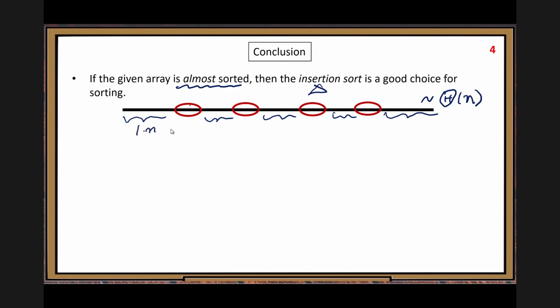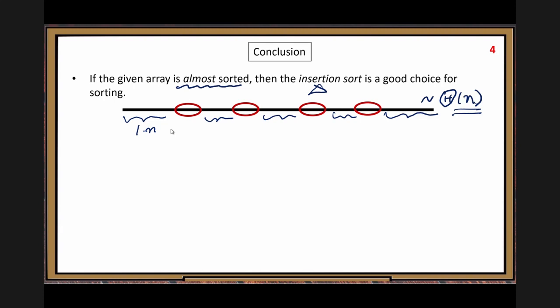But in some local scattered places, not ordered, so when you fix it, you may use a little more comparisons. Then when you take an average overall, it is still close to big theta of n. So that's the typical situation where you apply insertion sort.